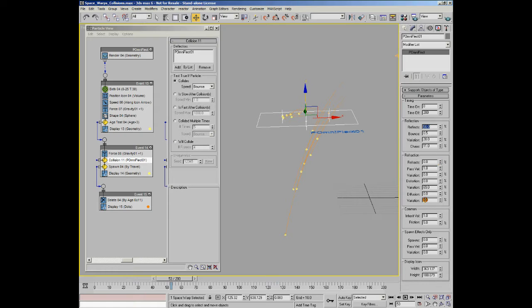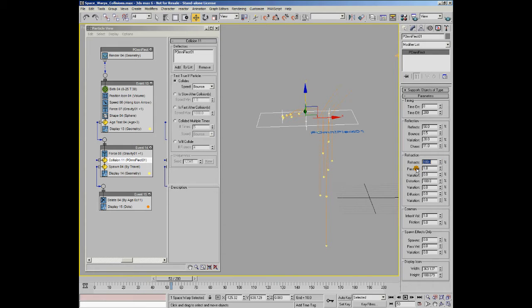If I change the refraction to 0, and if I actually change this distortion, you can see that it has no effect because none of the particles are actually being refracted. Effectively, that is exactly the same as having the collide option here set to continue. If I have anything other than 0, let's say 25%, you can see that only a quarter of the particles that are sent on from here are actually refracted, and the other 75% of the particles sent on are allowed to continue onwards. So you've got a lot of control there in how many particles get reflected and refracted.